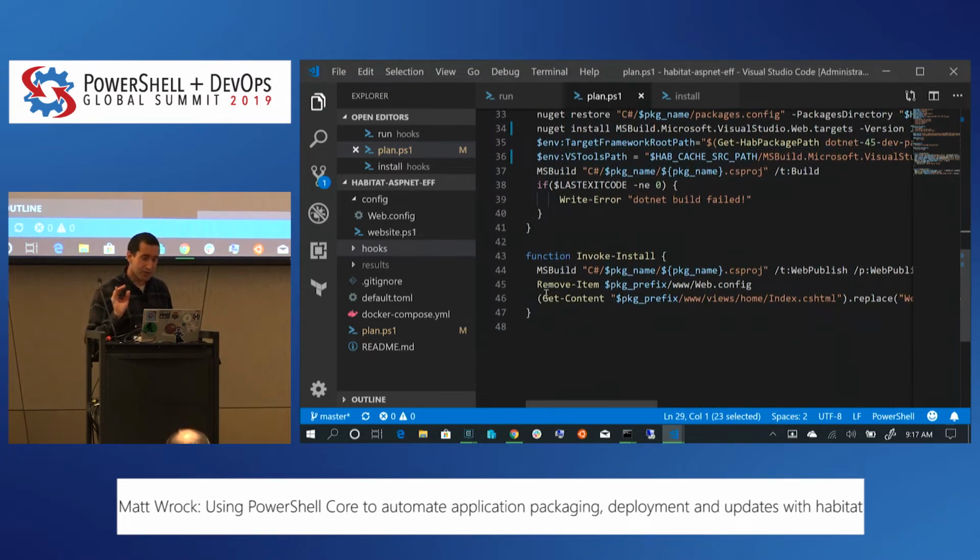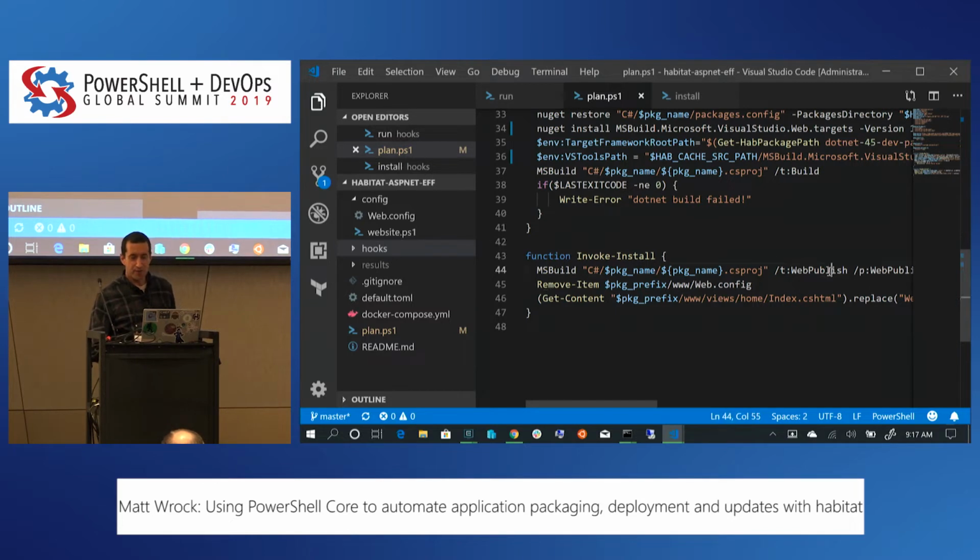And so lastly, I'm going to implement this invoke-install function. And what the invoke-install function is basically going to do is tell Habitat what to actually put in the package. All the files that IIS and the ASP.NET Runtime are going to need to run my application. So in this case, I'm going to use MSBuild to do that.